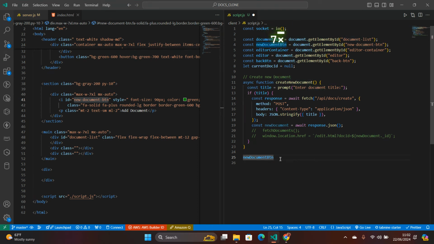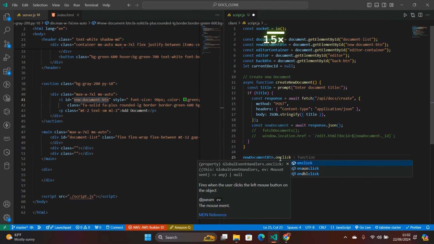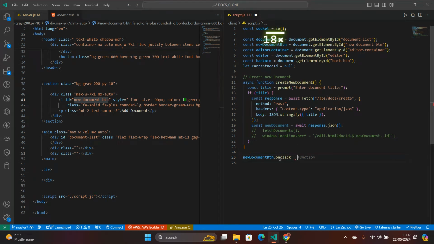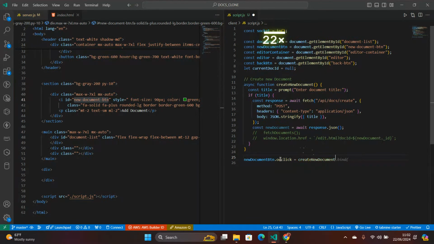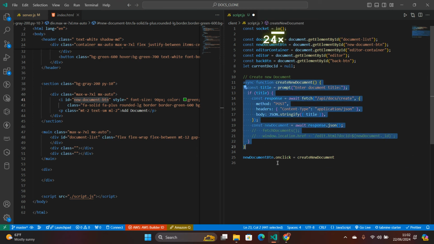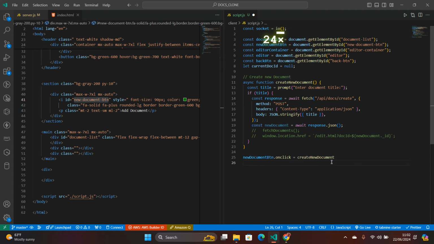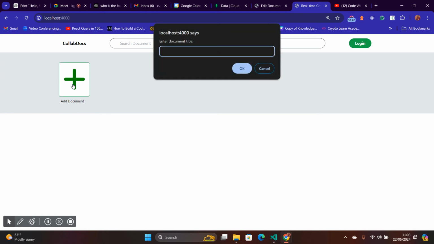Once I click that new document button, on click, it's going to create a new document. This one is going to execute this function here. Once I click that button, it's going to execute this function. So let's see, refresh. Now we have our pop-up.